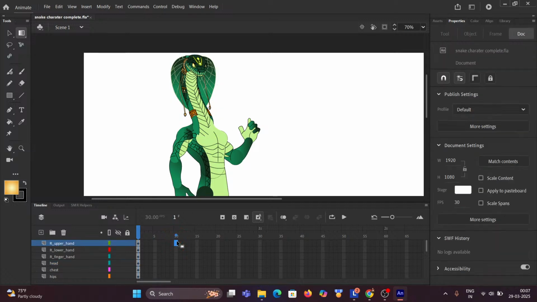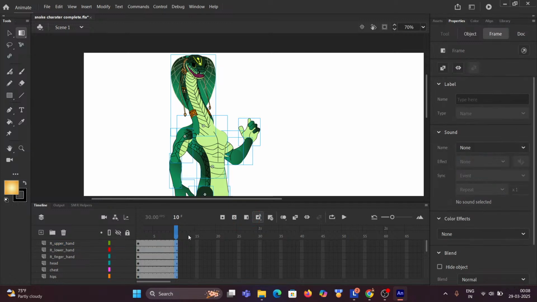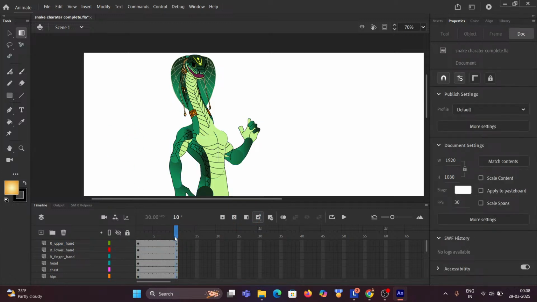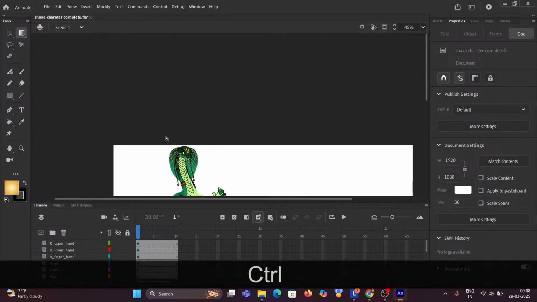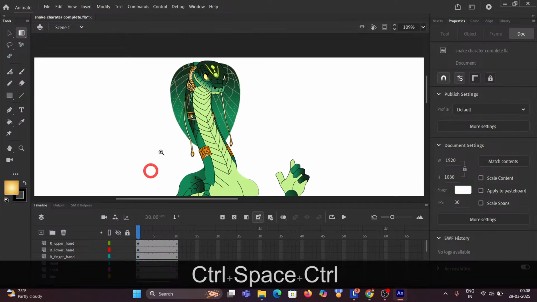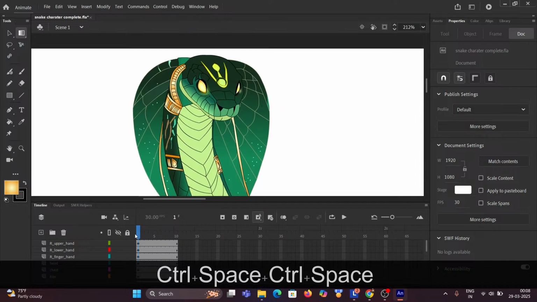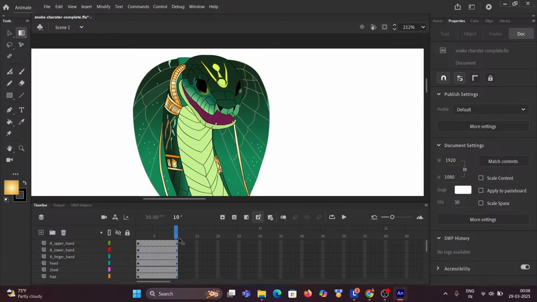I will add some frames here. Insert frame. Now let me see. Okay, I like this result.